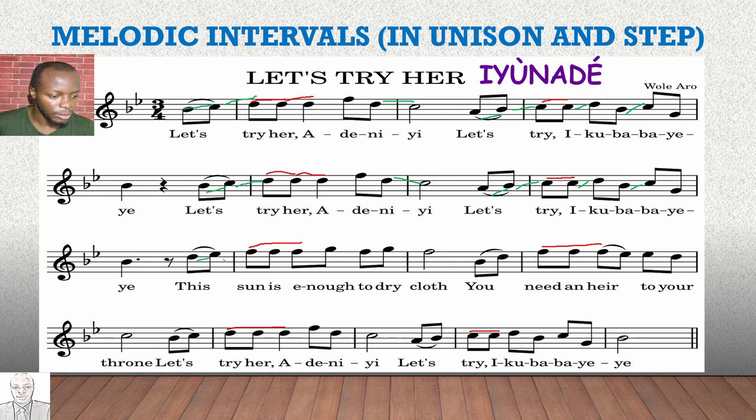This is step. This is also step, and it's going up a step further, and it's coming down a step here, yet going up a step here, coming down a step here before the end of that phrase. Now let's see this one. This is not a step, this is a skip, right? This is also a skip. Okay, we have step here, we have step here, and of course this is a step, right?